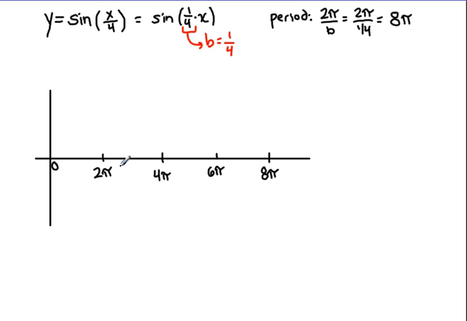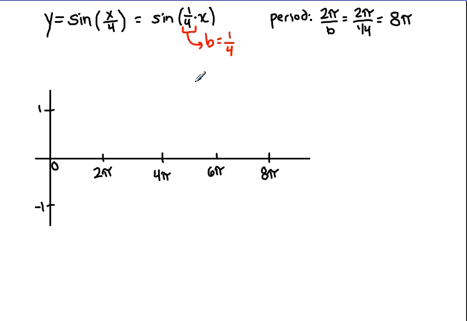So we don't exactly know what will be happening at these key values yet, but we know something will be happening there. And also looking at the fact that our amplitude for this sine function is 1, essentially 1 times the sine of x over 4, we know that our maximum value will be 1 and our minimum value will be -1. So now we have our axis set up, the only thing left to do is graph this.